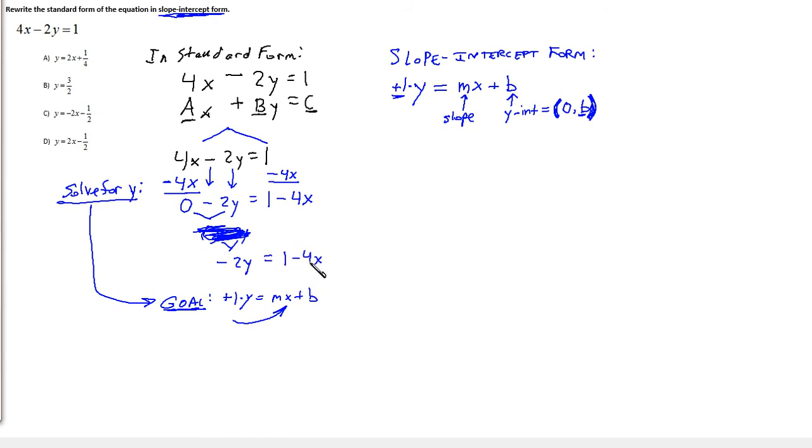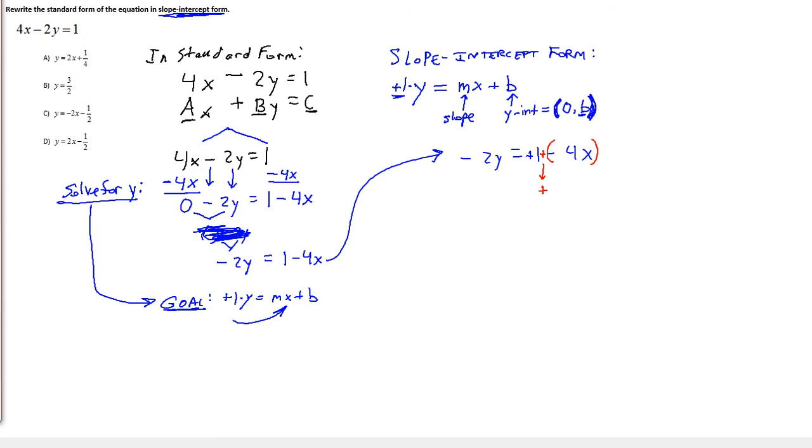And notice, we don't have this in the right order yet. Negative 2y equals 1 minus 4x. And we're going to use the commutative property of addition to rewrite this so that x is first, on the left side, and the constant is last. Notice that this 1 is positive. If we were to insert a plus sign, like minus a positive 4x is the same as plus a negative 4x, then around this plus sign, we're allowed to exchange negative 4x and positive 1.